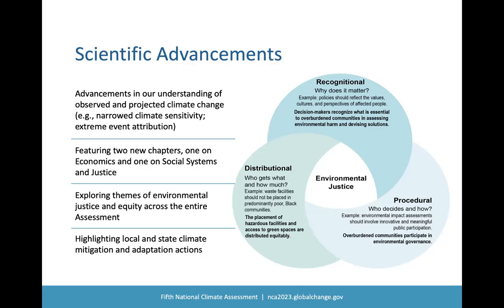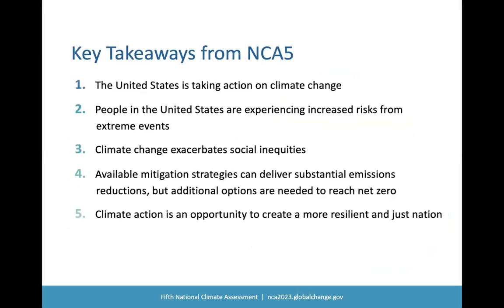And we have done some work in NCA5 to expand representation of parts of the United States that are not always well represented, in particular, what we call parts of the United States that are outside of the contiguous US, or OCONUS. So regions like Alaska, Hawaii, and affiliated Pacific Islands, and the US Caribbean. We did a lot of work to make sure that those regions are also included in our figures and in the report. Next slide, please.